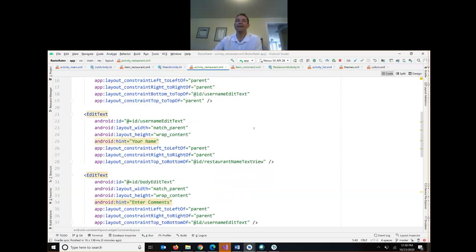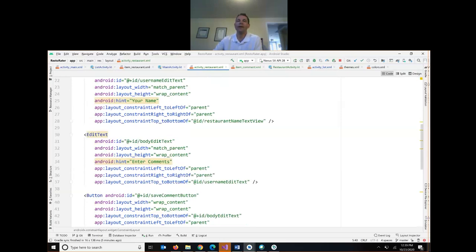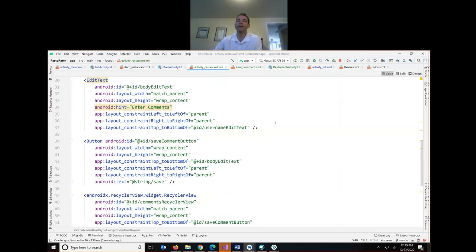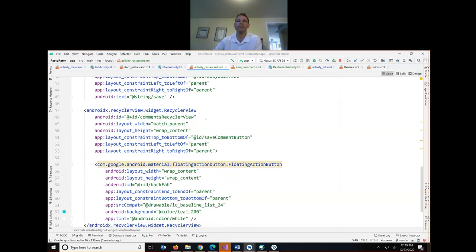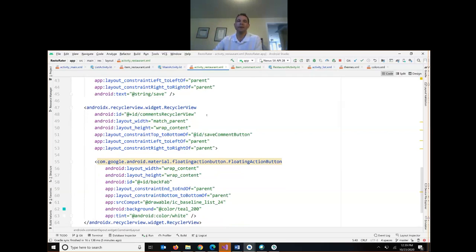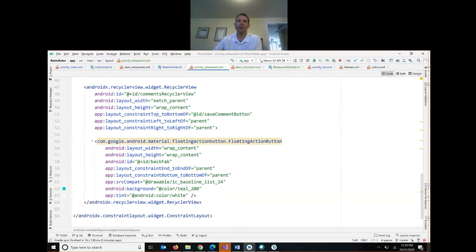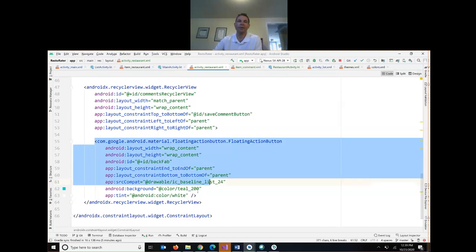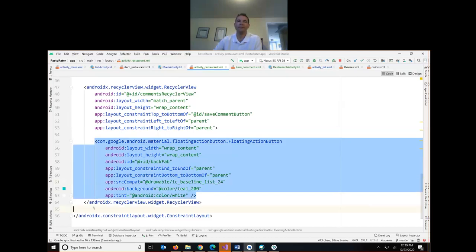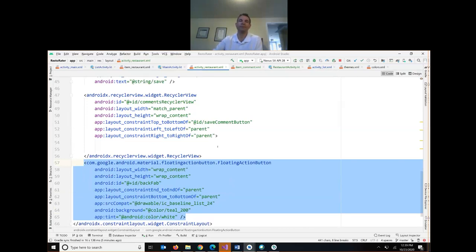And then it has two edit texts, one for username and one for comment body, a save button, and a recycler view to display the list of comments. And I guess this floating action button should appear outside the recycler view. I've nested it inside. Sorry, it should go after the recycler view.